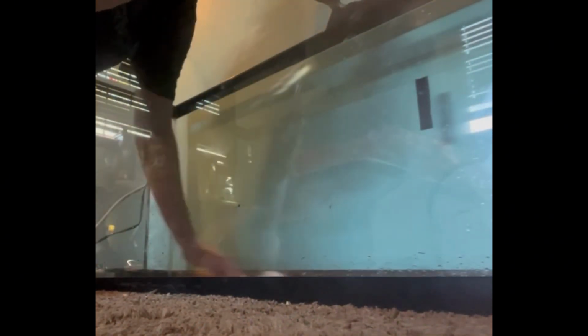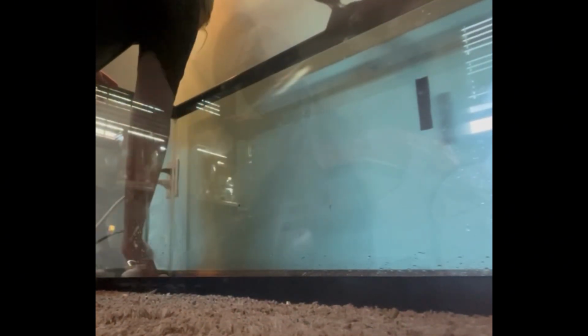I'm gonna fold a paper towel and wipe this down. Okay, when doing this, you just want to make sure you evenly get all sides of your tank and dry it with a paper towel afterwards to make sure there's no water spots. Okay, this is what we're looking like.